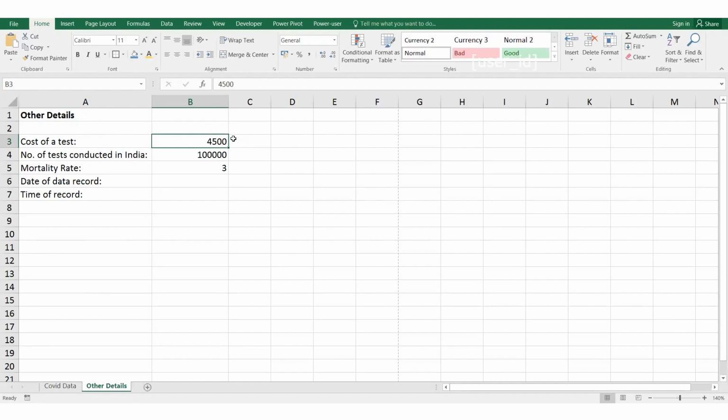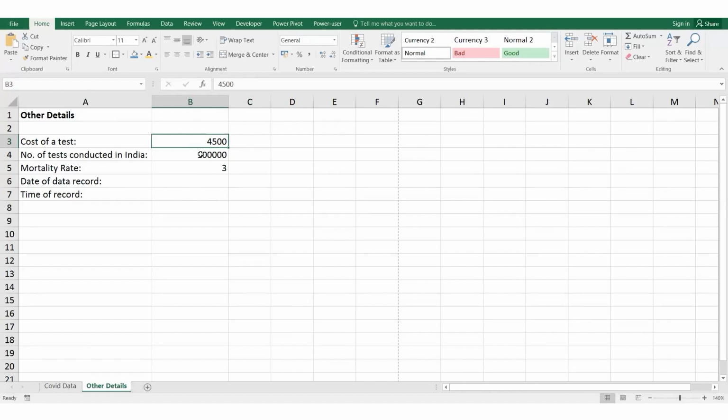Now, this 4,500 is not just a random number. It's not the quantity of tests, that is how many tests were conducted. That is actually the price of a test. It involves a currency, which in this case is INR, right? So I simply do not want to give 4,500 as the number for the end user. What I want to do is to actually write a rupee symbol here. But how do I do that? Should I actually have a rupee symbol copied from somewhere and then inserted here?